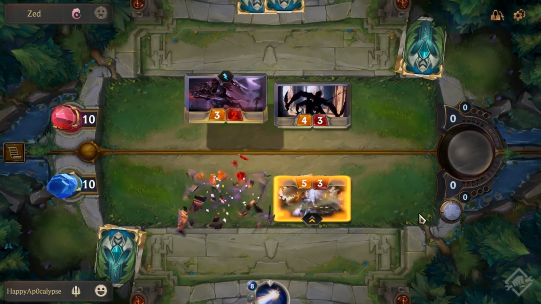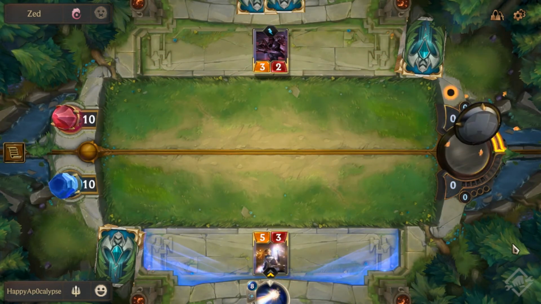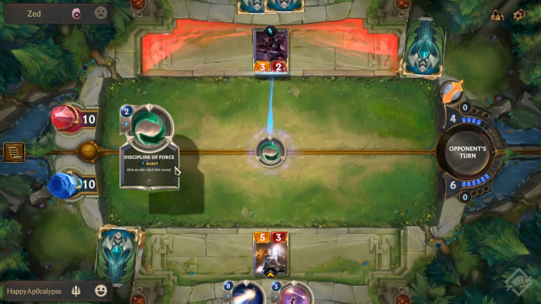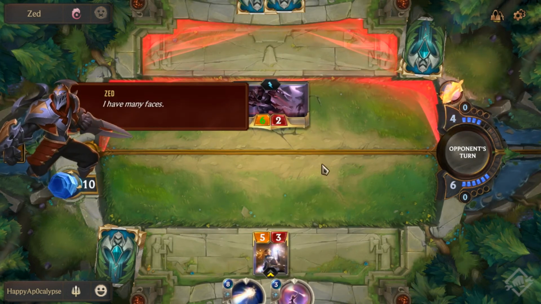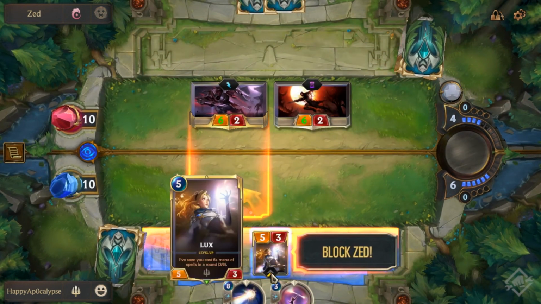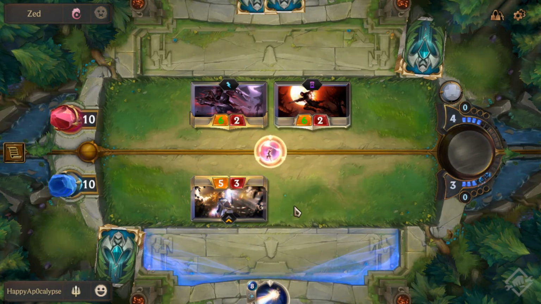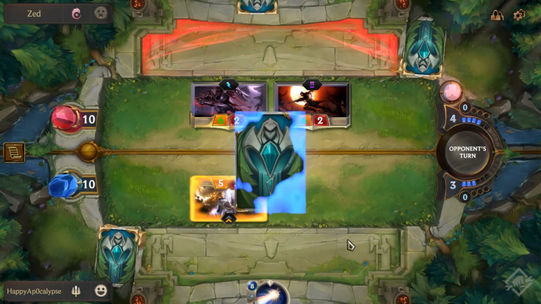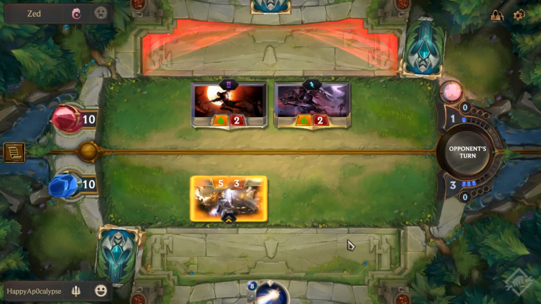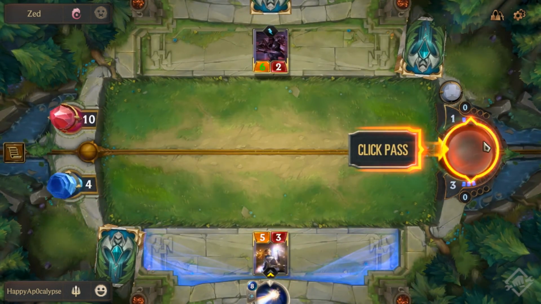Alright. I have many faces. Is one of them ugly? Ah, crap. Swap two out. Oh, that's... Oh, there he is. Okay. That's gonna stop.